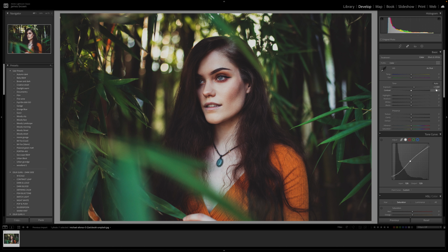I'm at 0.80 of a stop, just a little bit overexposing there. The film was notoriously known for being very flat, so we want to try and bring that contrast back out. Around minus 30 is good. That's going to give us a little bit more emphasis on that matte look that we've tried to create. I'm going to bring the highlights right down to around minus 45, 46. We're just flattening the image, but we're going to bring some contrast back later by adding grain.